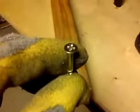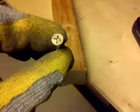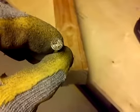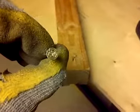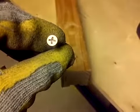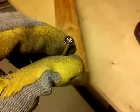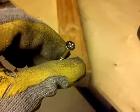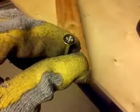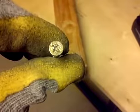That could have been from me or from the debris because I didn't get to push it all the way in there. There you go. Now you can kind of see it. But considering how deep I drove this thing, this is definitely a pass all the way. I'll try to get a closer view of it. There you go.